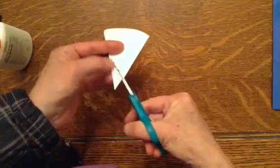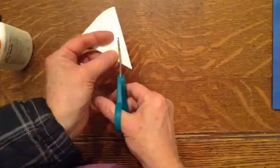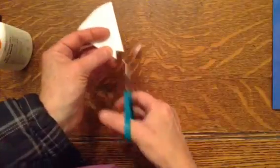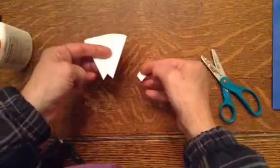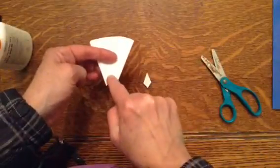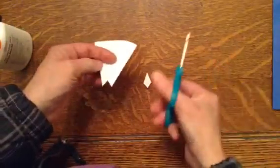I like to cut the tip because it'll give me a hole in the middle — a nice design in the middle. When I cut it out I'll have a diamond shape, and I have a triangle where the tip used to be. And then you can cut the sides.